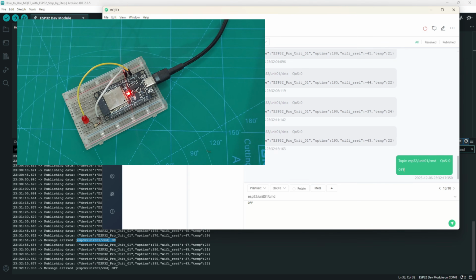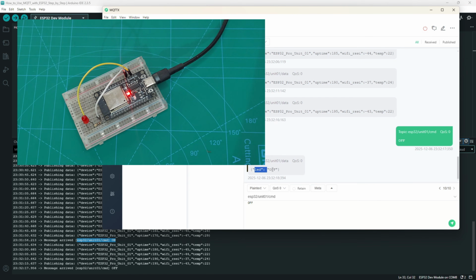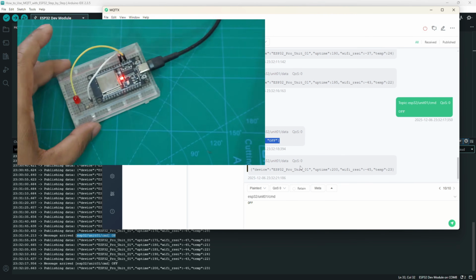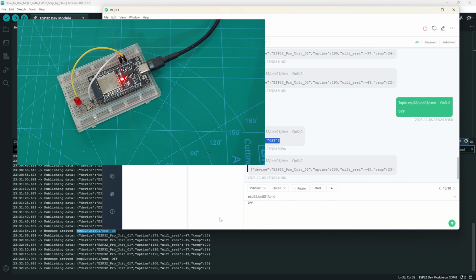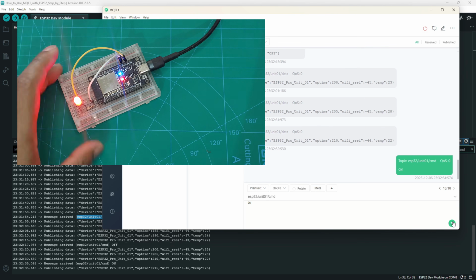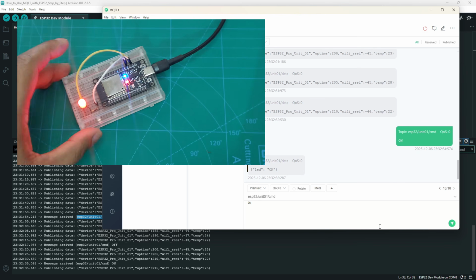I sent the off command, so it will publish that the LED is off, and you can see our LED is off. This is very simple and very easy. I think it will help you a lot. Let's send another: LED on, and off.